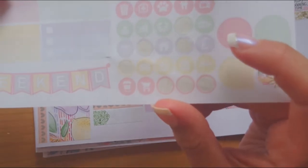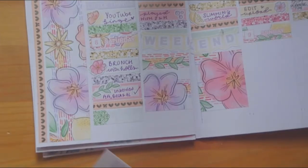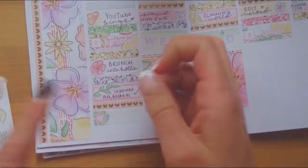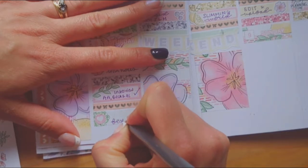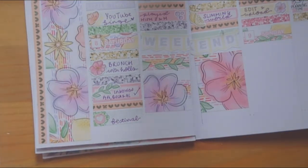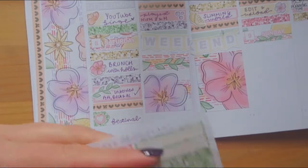And I need the heart. Oh, I kind of messed up. Where did I put that? Oh, there it is. I'm going to use the heart, I think. So it's the festival. I need that glitter header because it's poignant. I got space down here. I'm just going to do a glitter header, I think. Finish it off. Pink, green, yellow, purple. Pink!